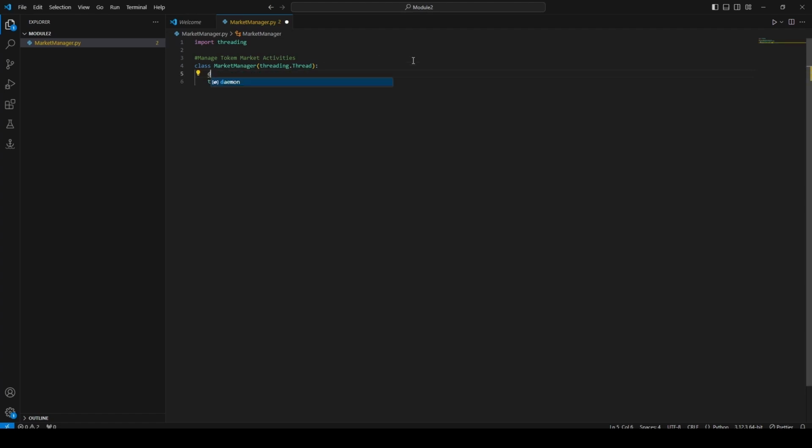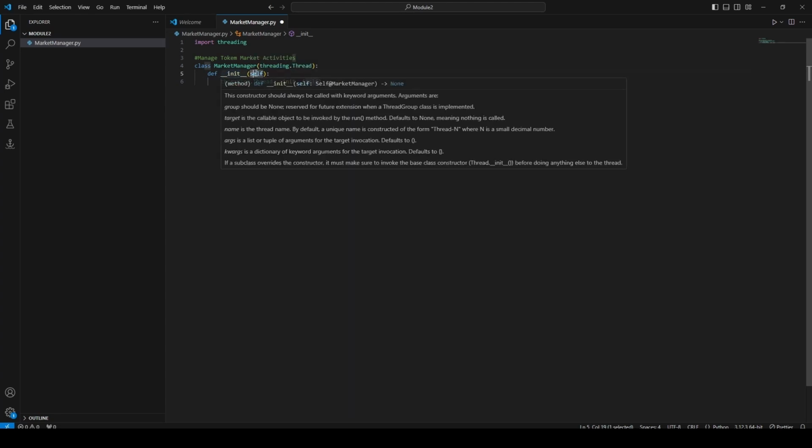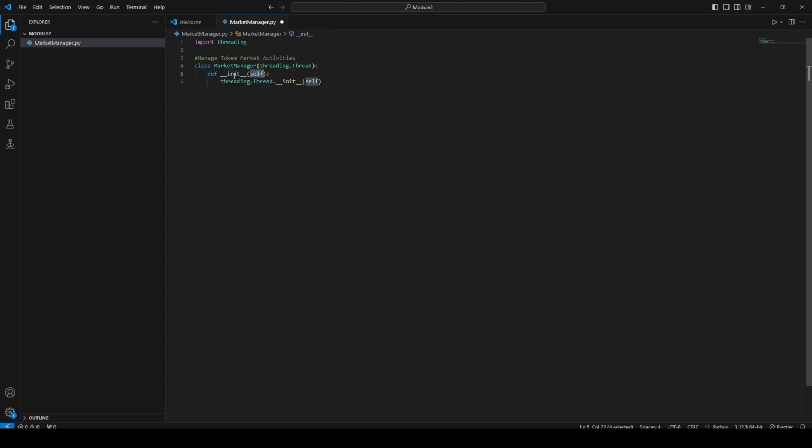So what I want to do is define basically an initialization function for this class. This is how I do that. So self and no inputs just yet, but basically this is an initialization method, and this self indicator indicates that this is a class method basically.